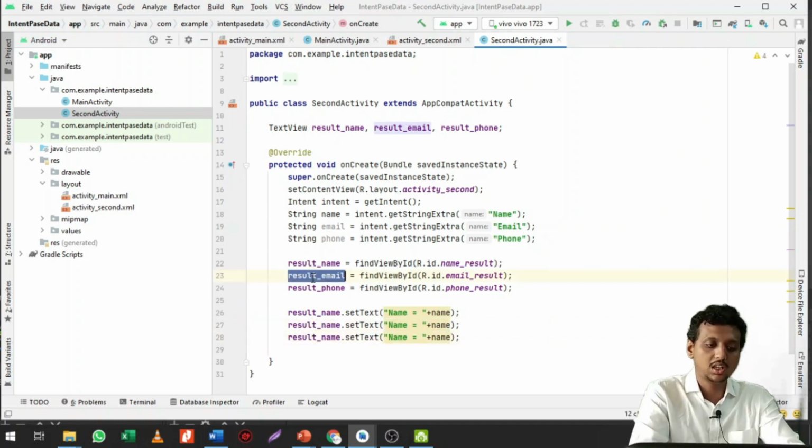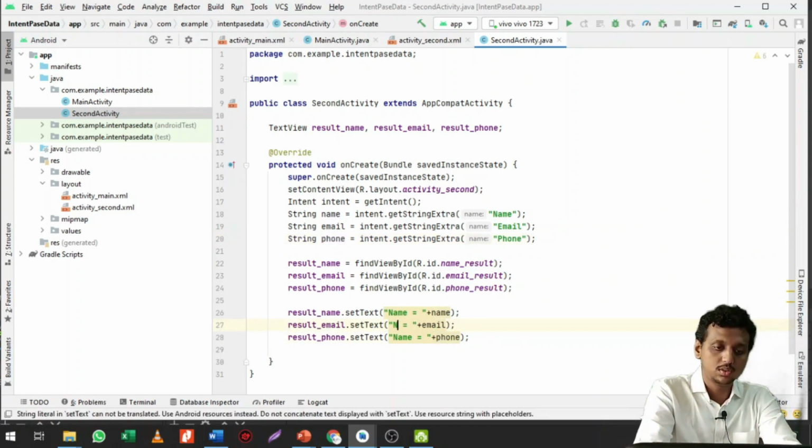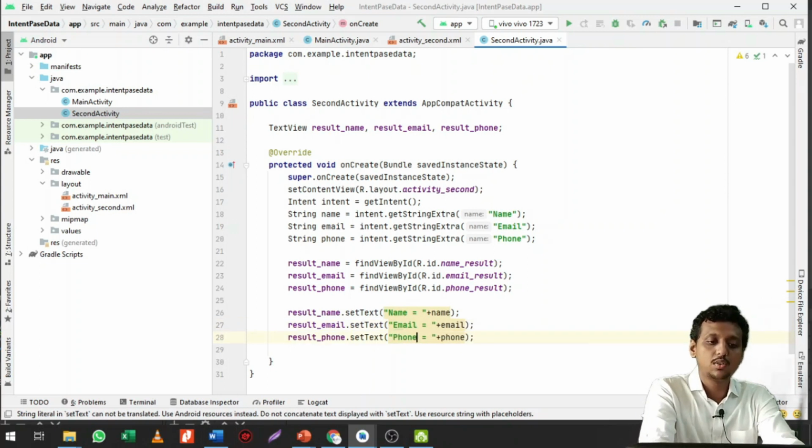Just change the data: result_email, result_phone. The email variable should be here, the phone variable should be here: name is equal to, email is equal to, and the last one is phone is equal to.